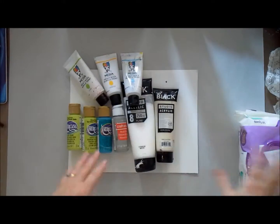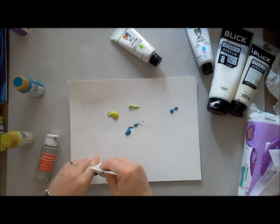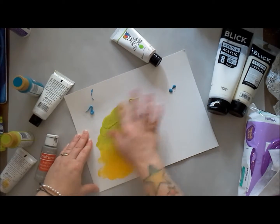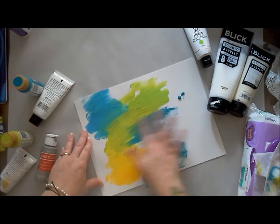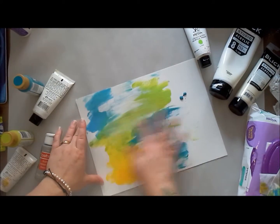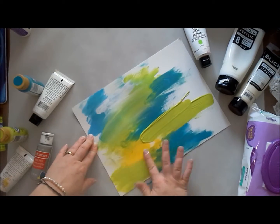Hello and welcome to July's first art journal page. I've got a selection of acrylic paints here, and I brought out all these different things to show you that as long as you stay inside the same type, your paints are going to work together. I have 50-cent craft paints, dollar craft paints, five-dollar and eight-dollar tubes — it doesn't really matter because they're all acrylic, so they're all the same base and will bond together to create a background.